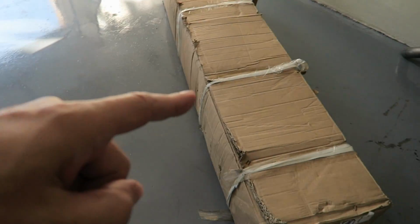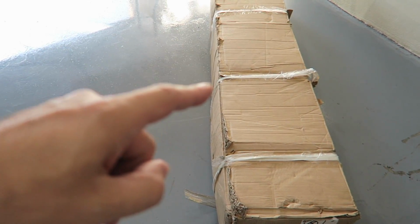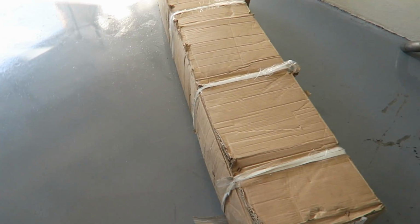So recently I placed an order for what I'm hoping is a new bumper. I'm not exactly positive what's in this box, but I'm thinking that's what it is. So we're going to unbox this and see exactly what I've got. The reason I'm a little unsure is because this time around I actually went with a knockoff. When I tried to get what was similar to that one, it was showing out of stock and discontinued. I did find it some other places, but it was extremely expensive. So I found this knockoff, and we're gonna unbox this and see if indeed it is at least similar to this. I certainly hope so.